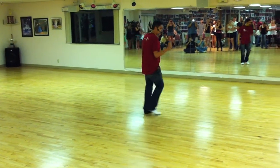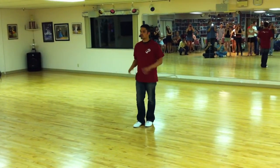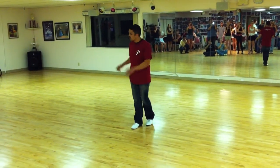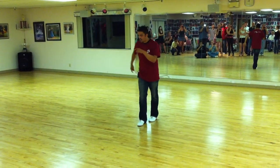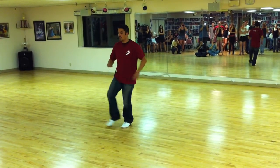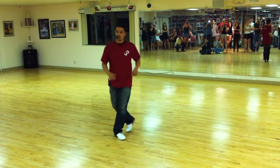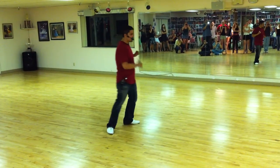I think, you do anything else? The footwork, and I'll do all this to music. So the footwork part is just a simple flare. It starts like this. 1, 2, 3, 5, 6, 7. 1, 2, 3, 4, 5, 6, 7, 8. And normally, right, I'll grab the lady.